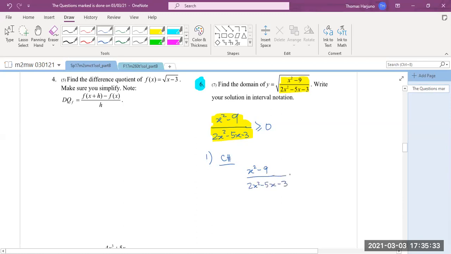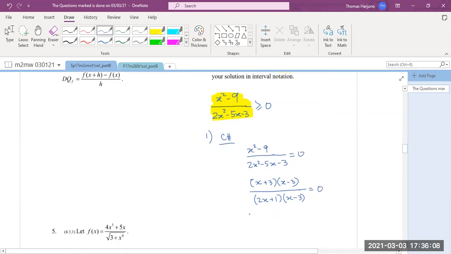So I covered this yesterday in the recording from yesterday, and then I factor. By the way, if you can factor right away, go ahead. You can skip that little step. I don't mind, as long as the other side you set equal to 0. And this is 2x, I think, 2x and x minus 3 plus 1. Okay, so the critical numbers are negative 3, 3, and this is actually multiplicity of 2.